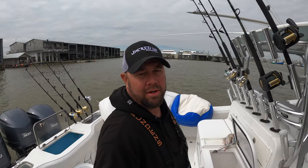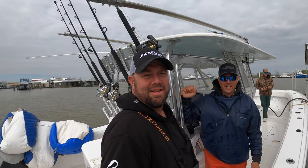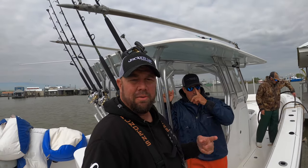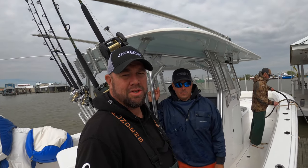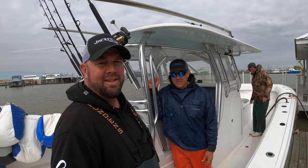Louisiana Bluewater Charter Company. Captain Bob put us on the meat. Yes, sir. We got it done today. So what did we get? Two big yellowfin, one pretty good yellowfin, and two blackfin, bunch of king mackerel, bunch of sharks. So that's it. It's mid-March. This is lump season, big fish season.